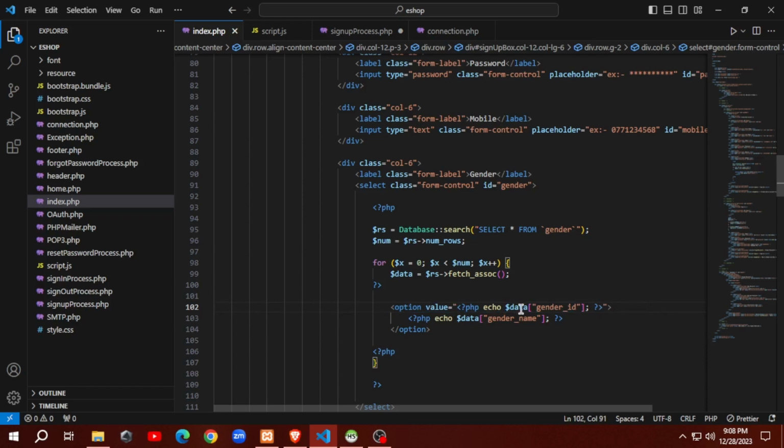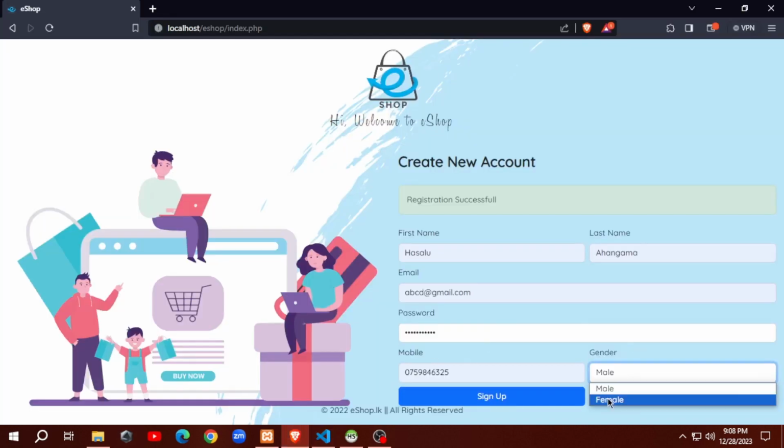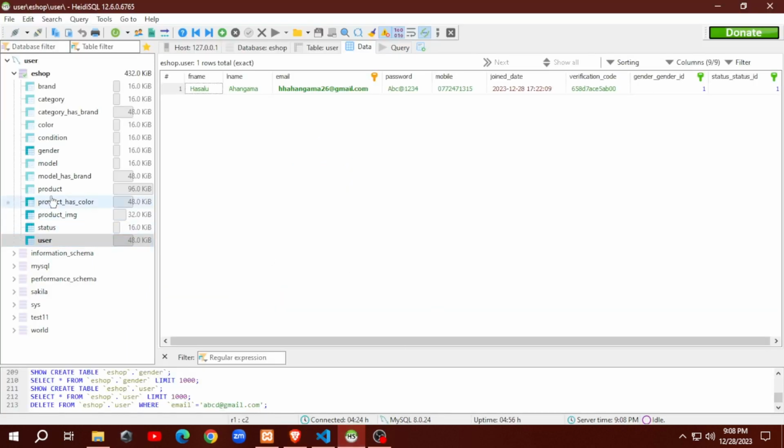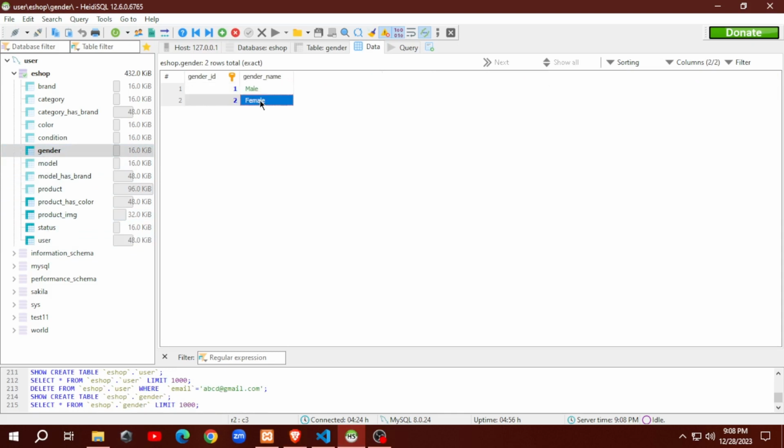We have given the gender ID as a value and the gender name as the text. It's all in this option tag, so it's going to be visible like an option. If you go to HeidiSQL and go to gender, you can see these are the two details in the gender table.